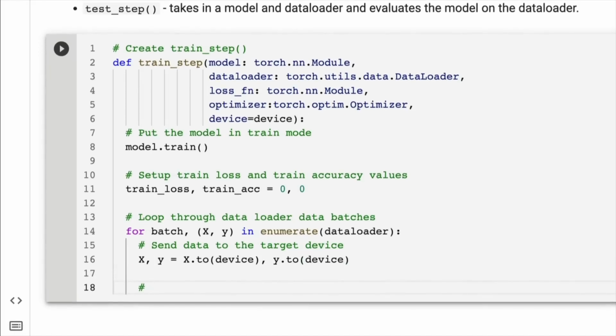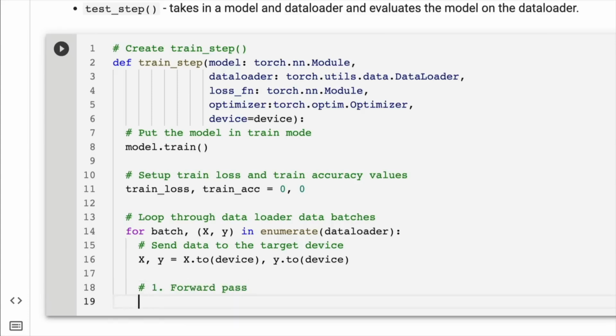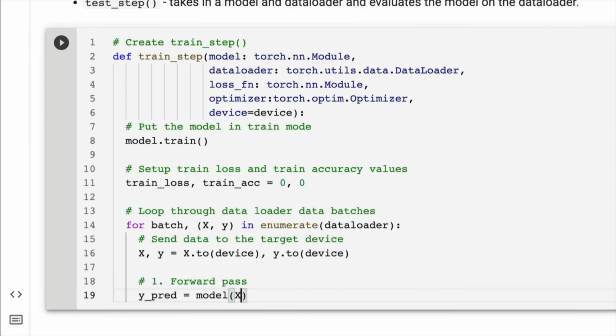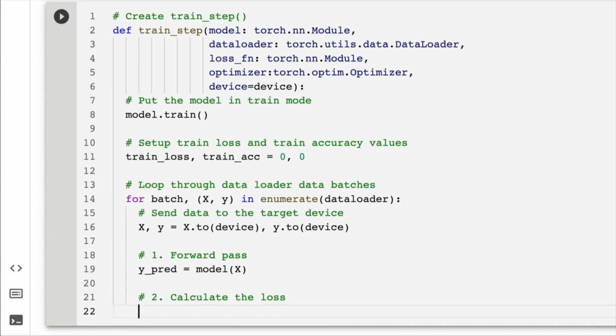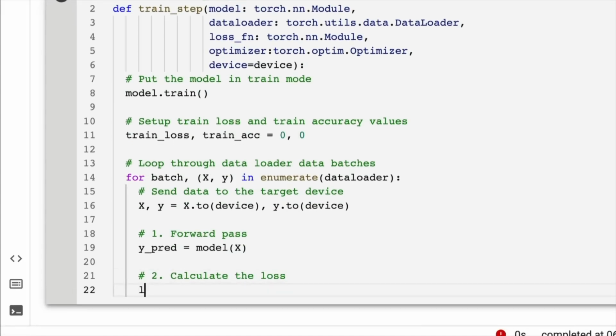Well, remember the unofficial PyTorch optimization song? We do the forward pass. So y_pred equals model on X. And then number 2 is we calculate the loss. Let's go loss equals loss_function, and we're going to pass it y_pred, y.